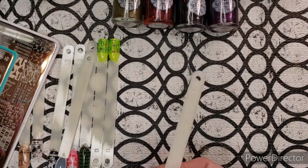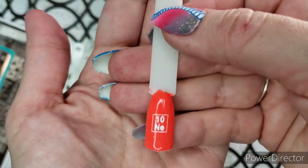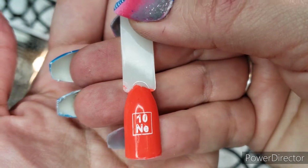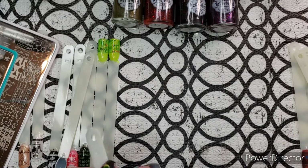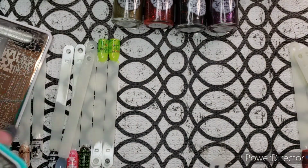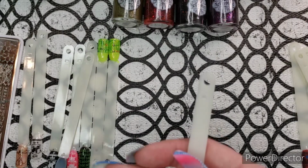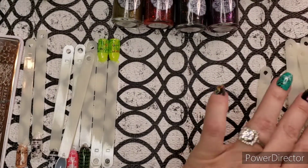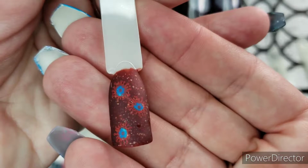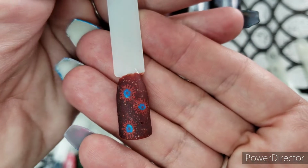So these are from the bigger plate, the Hit the Bottle plate that I love so much. I think I'm learning that they're both good plates to have, but this one is more like medicine, I think. It should be more like medicine instead of just all across science. I don't think it passes the science test compared to the other science plate, which is very clearly all sorts of branches of science. So this is the neon I showed you earlier. That's so fun when it glows in the dark. Here is my COVID-19 manicure swatch. I hope you like that.